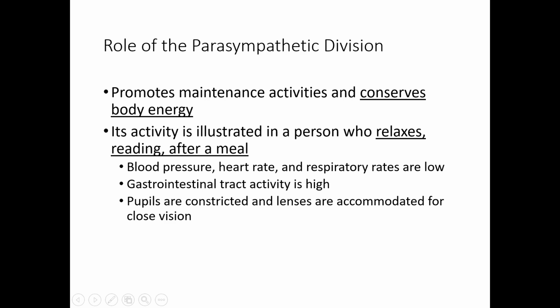Parasympathetic division works when we are at rest. It conserves body energy. It works in people who are relaxed. Right now they are not active. They just may be sitting and reading after their meal, and they don't need to use their skeletal muscles a lot. So blood pressure should go down, heart rate should go down, the respiratory rate should be low.